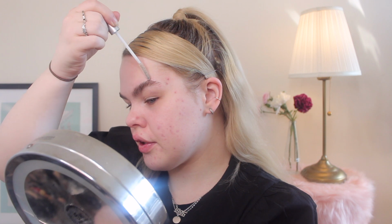So I just take a clear brow gel. This one is just from Collection. It's actually a clear mascara, but it works just as well as a clear brow gel. And I literally just brush that kind of upwards because I do like more of a fluffier brow.